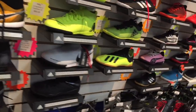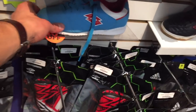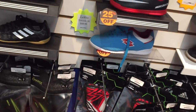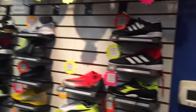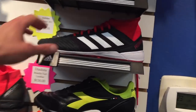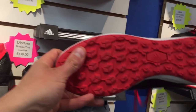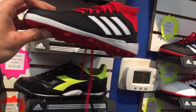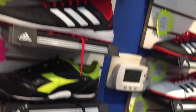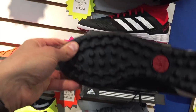Cool. These are all the kids. Were these futsal here? No, it was just an old Umbro, and some turf shoes as well. A lot of turf in there. But are players using these on indoor pitches? Yeah, so they can use it on soccer center turf, carpet turf. Sort of like the grass when it's dry. Not so much when it's wet, no.